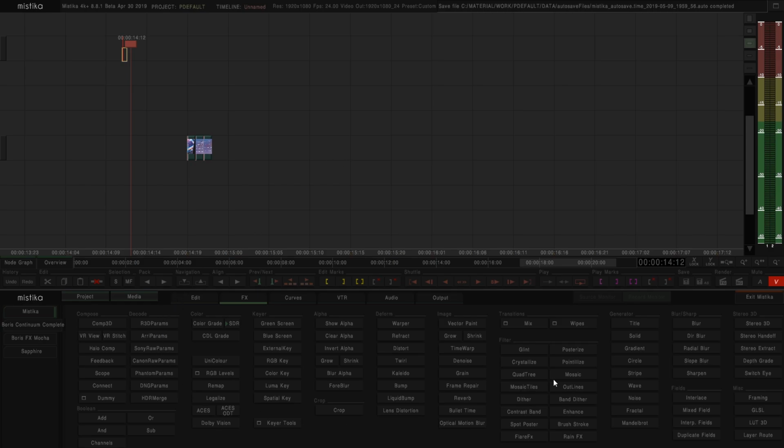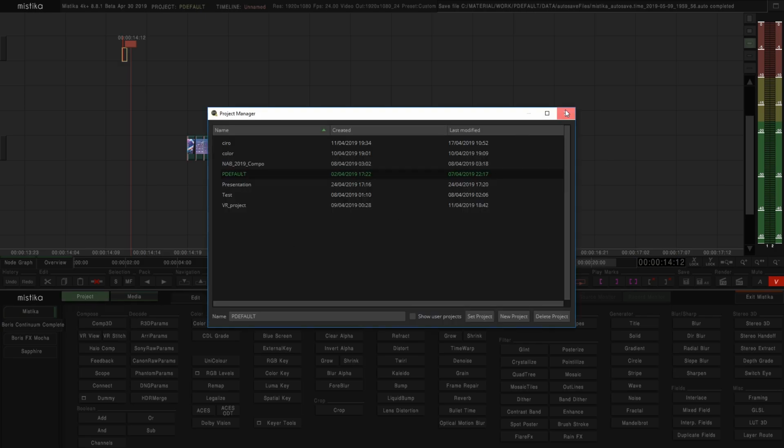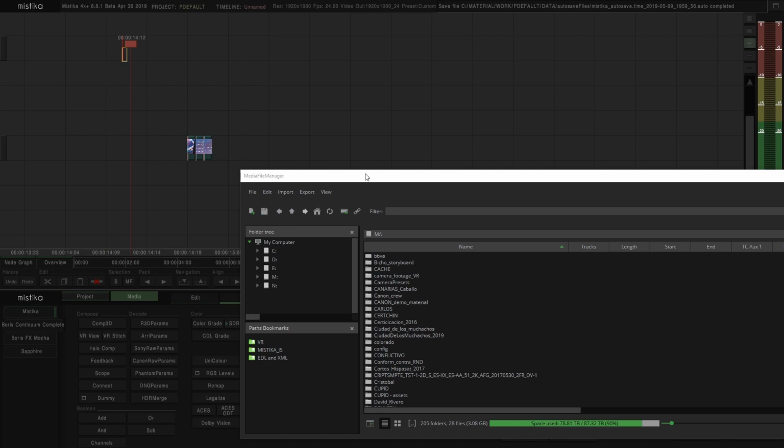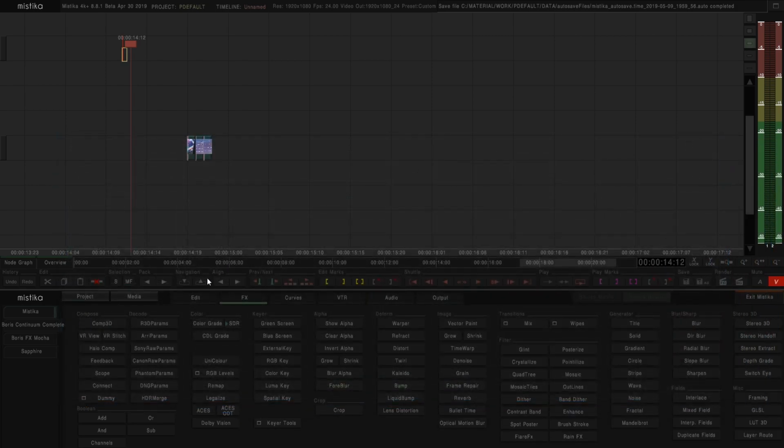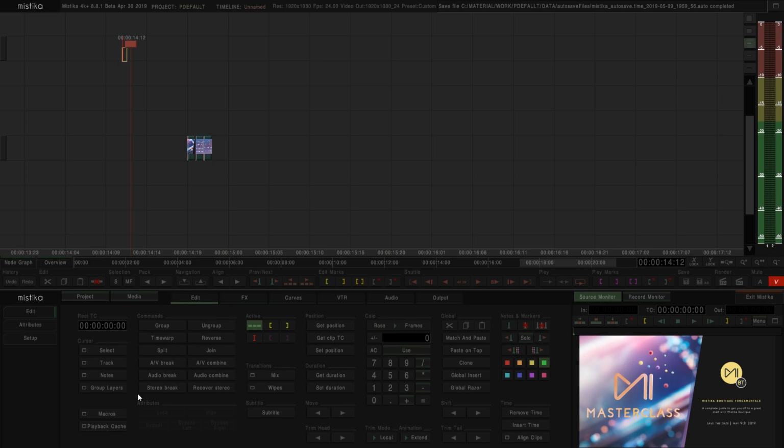So then we go to the dashboard. And this is the dashboard over here. This has the most basic tools in Mistika. Basically, it covers a general workflow, and it follows a logical order. So we have first the project manager to create a new project. Then we have the media for importing media and managing our media inside my project. Then we have the edit tab with all the edit functionalities related with our timeline.